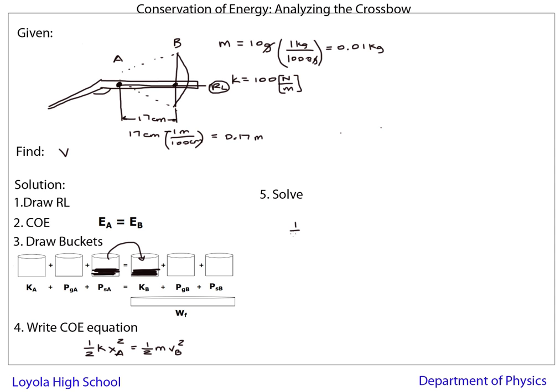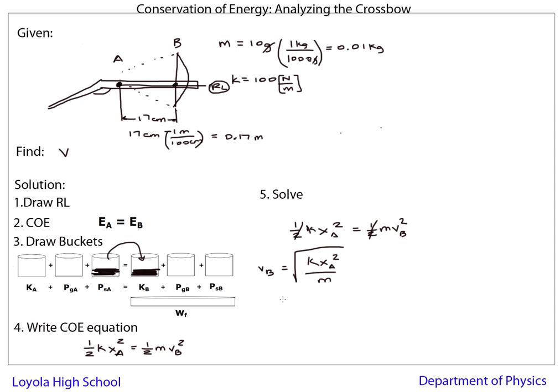So I'm given 1/2 k x_A squared is equal to 1/2 m v_B squared, and all I need to do is solve for the velocity of B. So mathematically, the 1/2s can cancel. If I solve for v_B, I have to take the k x_A squared divided by m, and that's v_B squared, so I need to take the square root of that to give me v_B.